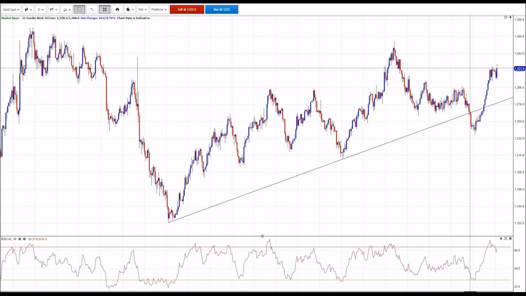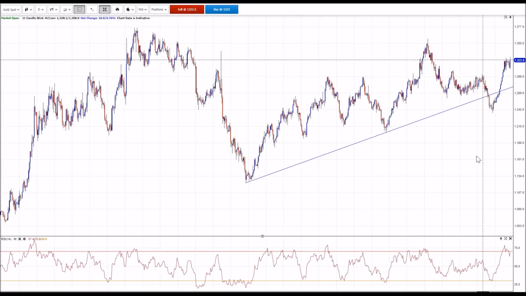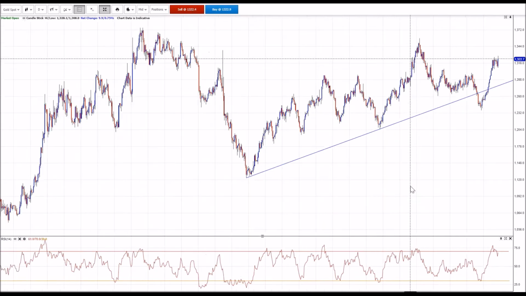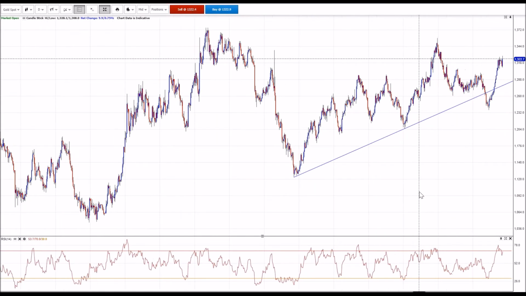So I think it's going up, but I wouldn't want to be a buyer here personally. Maybe after the move we've had, it's due a bit of cooling off. So maybe if we see it dip back down to this 1250, 1275 zone, it looks like a buying opportunity. For fans of the squiggles, we are overbought on the RSI, which does lend weight to the idea that it's maybe come a bit too far too fast.